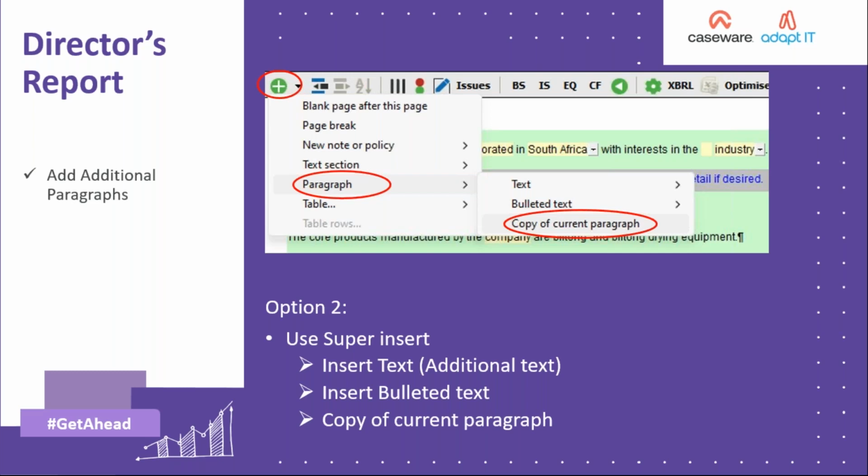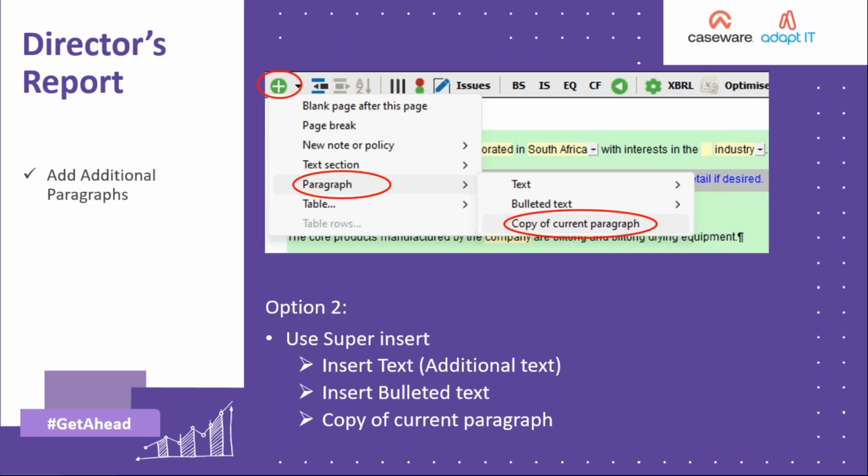You want to modify that paragraph while keeping the Caseware information or details. Then copy current paragraph. Remember, on the other hand, to switch off the previous paragraph so that you don't have the double of the information.